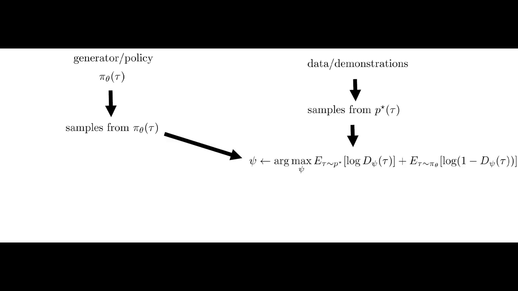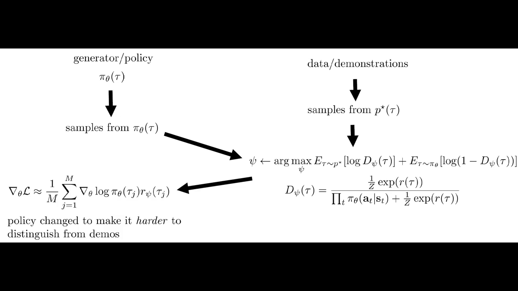And then the task is you want to make a binary classification. You want to maximize the log probability of giving true label to demonstration data and giving false label to the other samples from the candidates. And then from the discriminator part, it has a special form, but you still have this ratio. It's P over P plus Q, where P is the probability of the trajectory coming from the expert. And then what you do is you train the policy again to make it better, and again and again.